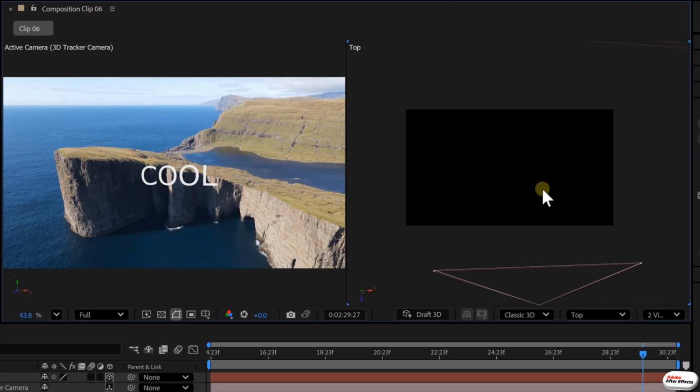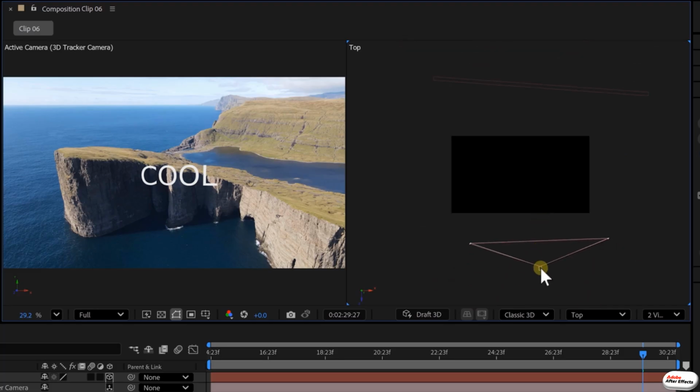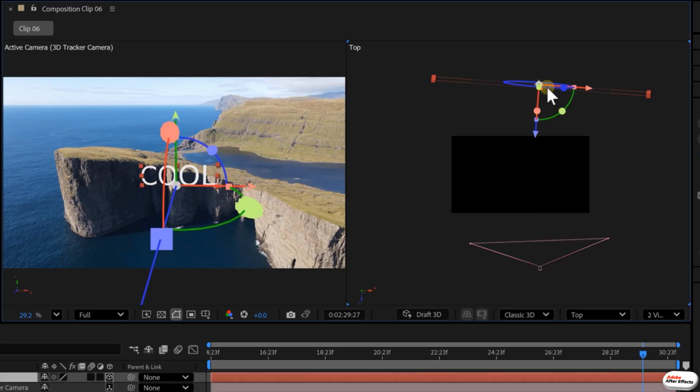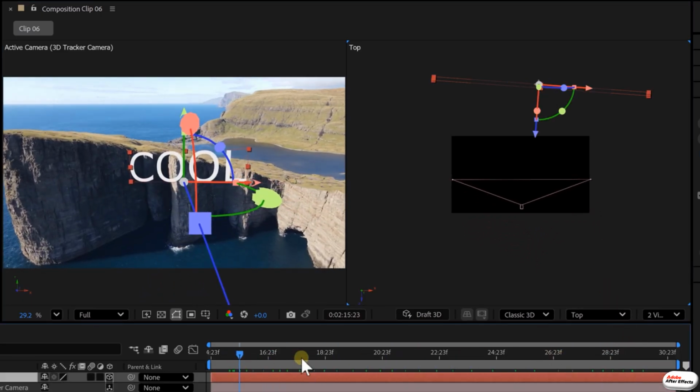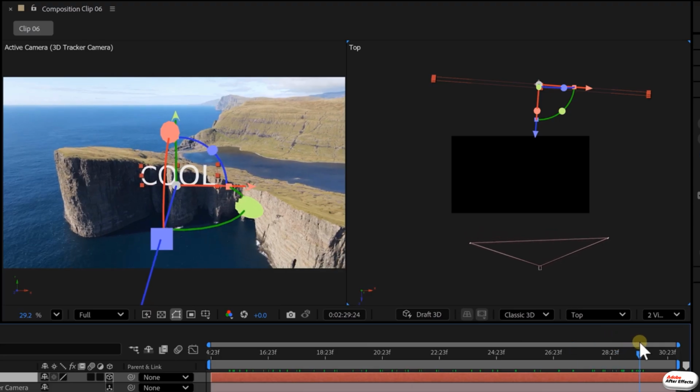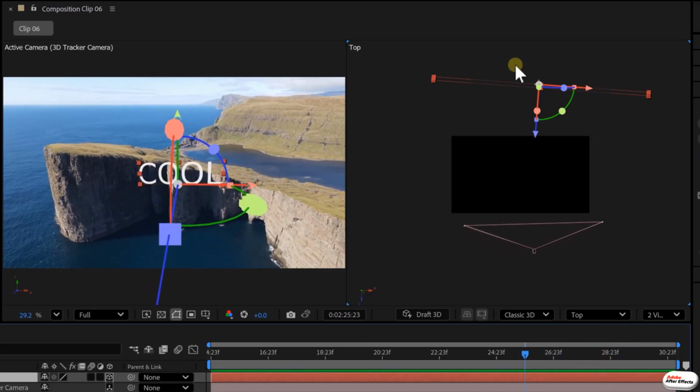And so that means, let me zoom out a bit here, we can actually see the camera. And right here is the text. And so if I were to play this back, you can see the camera going forward and backwards, because that is after all what it's doing. It's flying backwards. So that means I can now perfectly see where my text is sitting and where my camera is sitting, obviously in that top view.